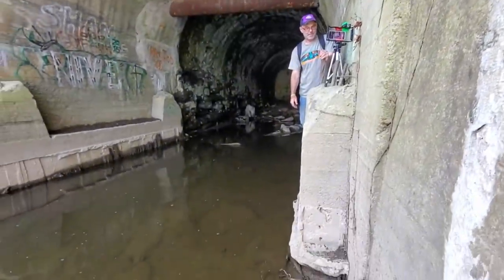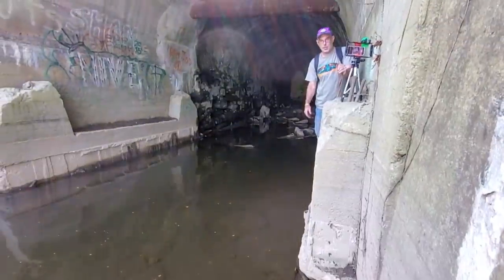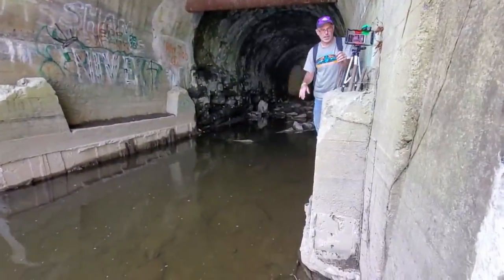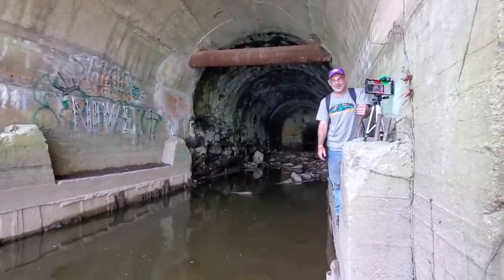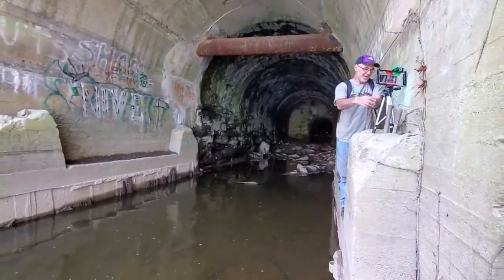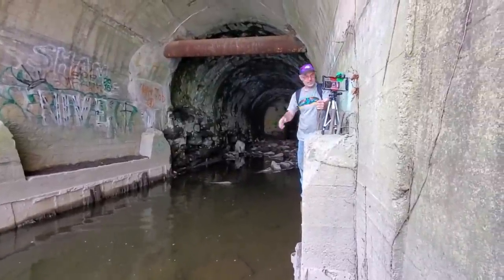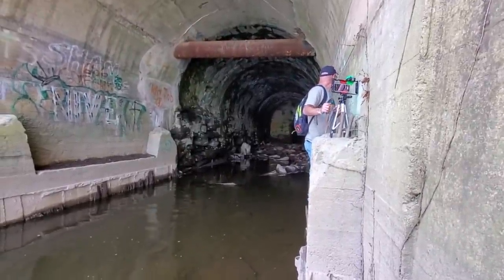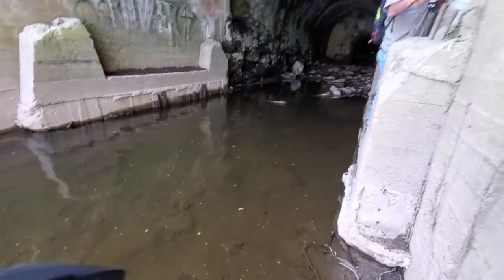Okay, so RJ made some progress. He's a little bit more nimble than I am, so I may inadvertently end up getting wet. That's why all the ladies like him. He's flexible like Gumby. But I'm gonna probably hand off the camera to him, and hopefully I stay dry, but if I don't, not the end of the world. Hold up one second.